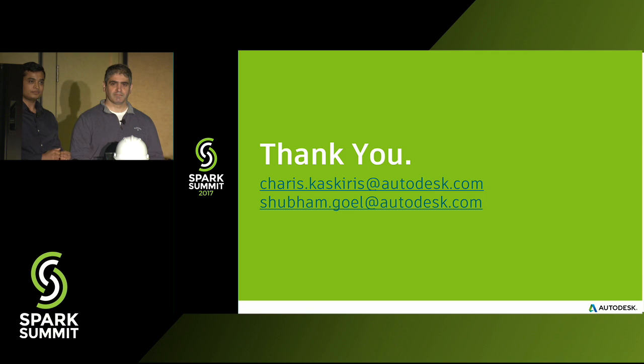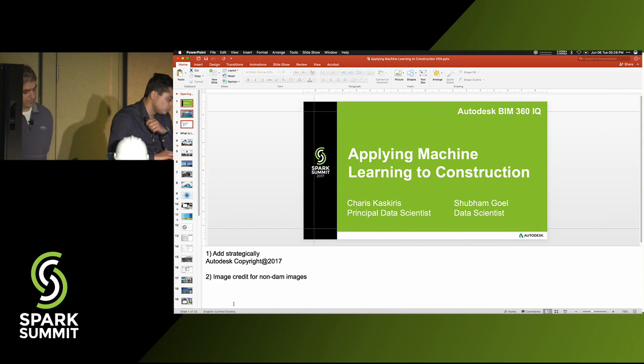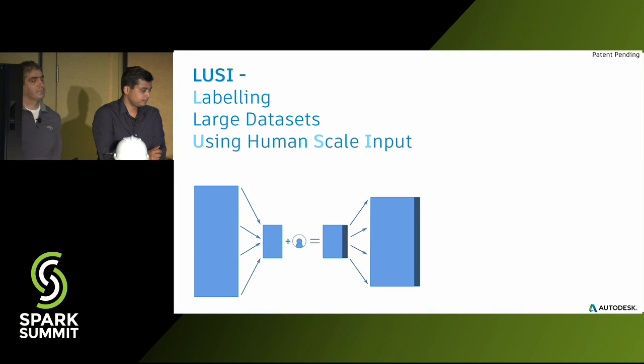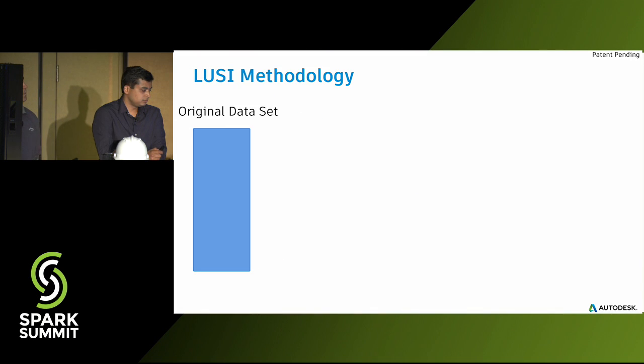Hi, this is really cool, by the way. If you can go back to the Lucy methodology slide, there was that step where you propagate the labels from that smaller set of labels. Can you talk about why that assumption is okay? Because I feel like you would lose a lot of accuracy when you do that. And then can you talk a little bit more about the details of how you do that propagation?